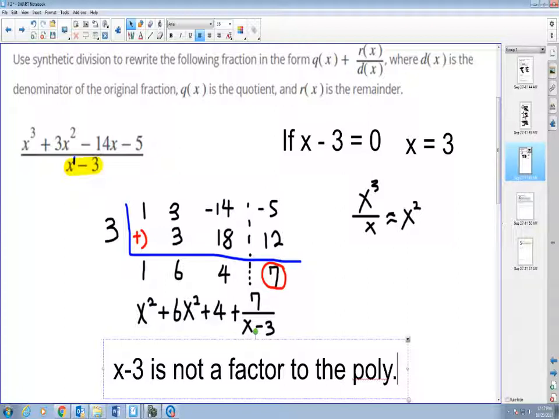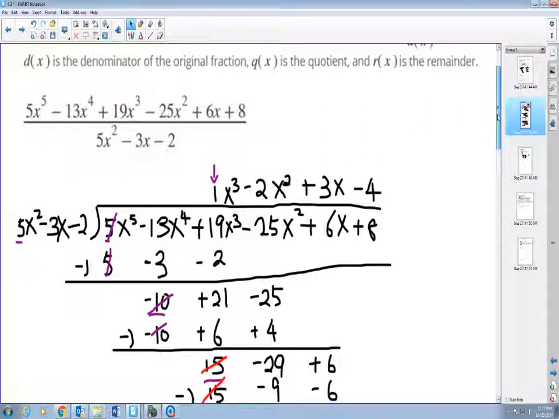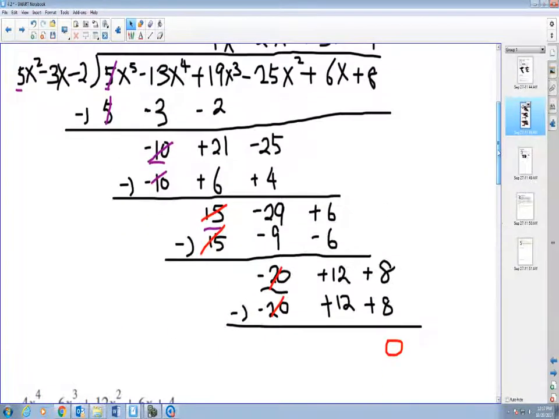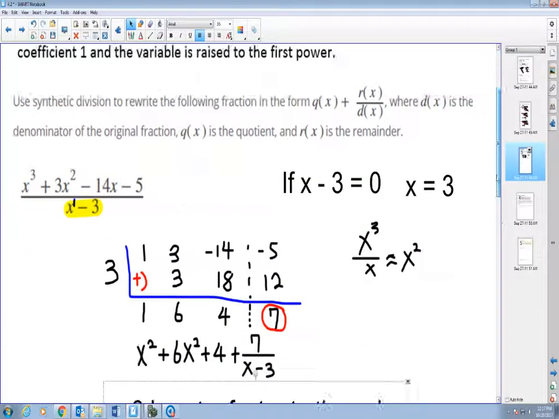So let's go back and take a look at the long division we done. The very first problem, we come find out the remainder is 0. So what that's saying was the 5x squared minus 3x minus 2 is a factor of this big polynomial. So is my quotient, the x to the third minus 2x squared plus 3x minus 4. This big old thing is also a factor of my polynomial. Alright. So let's check it out. Let's try another one.